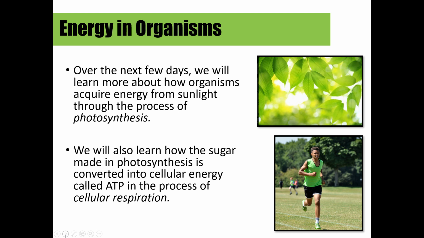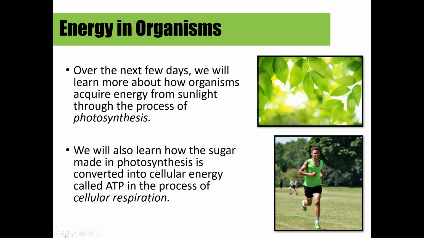So we're going to talk about how plants that produce those simple sugars, how those simple sugars are converted to energy for you and I. So you can see this guy on the screen. He's got to have energy to be able to run this race. So where does that energy come from? How does he get it? What is the chemical process that takes what he eats and turns it into ATP? So we'll dig into that.